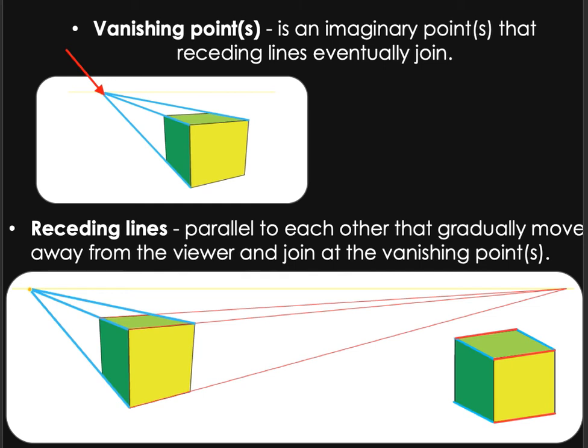Now the picture above is working with 1 point, so this would be a 1 point perspective. And then in this picture above or below here, we have 2 points. There's a point there where the blue lines are going, a point there where the red lines are going. And this box is just showing that the red are running parallel to each other, never touching. The blue on this box are running parallel to each other.